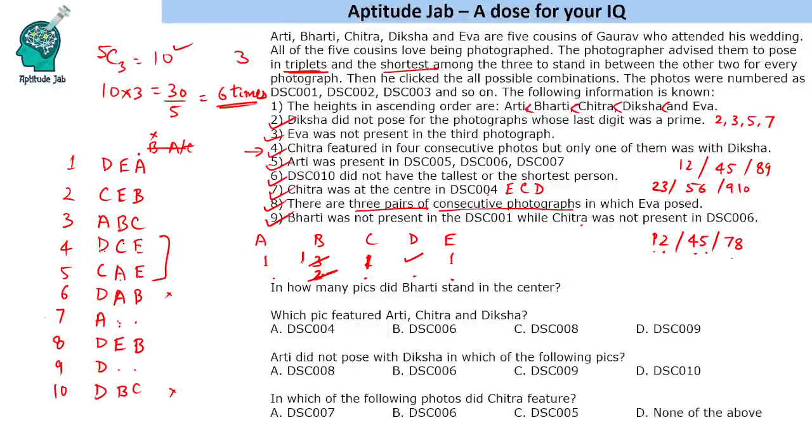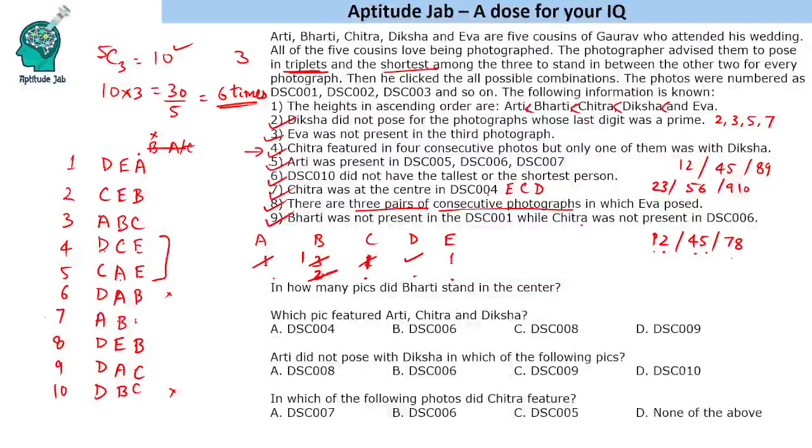ठीक है, अब एक में A आना है, B, C and E. Okay, so A is present here, right? So A यहाँ पे आ जाएगा. So A is done. B, C and E we have to fill. D A के साथ B आ चुका है, right? D A B आ चुका है, तो D A B नहीं होगा. So that will be D A C और E. D A E भी हो चुका है, so D A C is left, right? So D A C ये हो जाएगा. So that will be B and E.